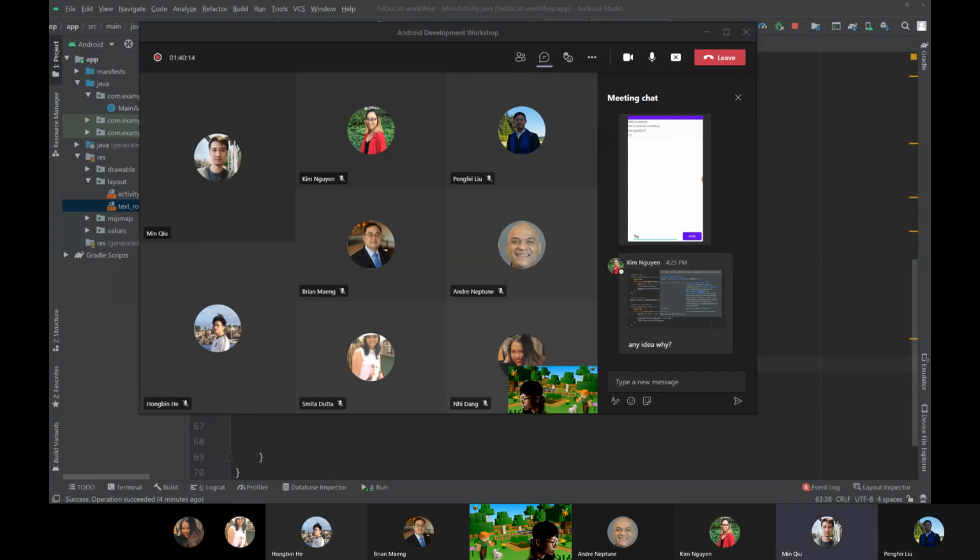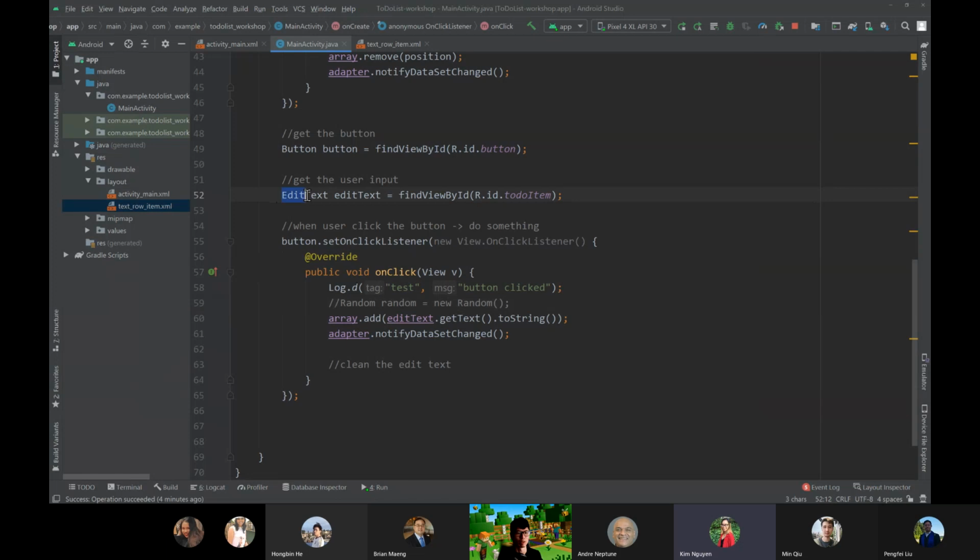Kim, the edit text, you put the uppercase for the E. Mine is uppercase in activity main.xml. But you need to find view by ID first. You need to find that ID because right now you are referring to the edit text object, but right now we want to be more specific to the to-do item. Okay, give me a minute.